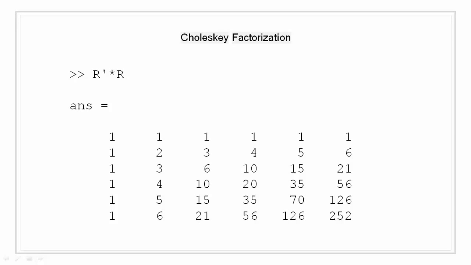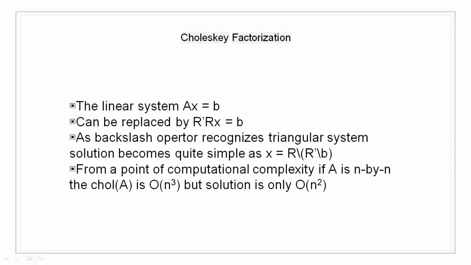Note that Cholesky factorization also applies to complex matrices. Any complex matrix that has a Cholesky factorization satisfying A transpose equals A is said to be Hermitian positive definite. The Cholesky factorization allows the linear system that is AX equal to B to be replaced by R transpose RX equal to B. Because the backslash operator recognizes the triangular systems this can be solved in MATLAB environment quickly with the equation X equal to R backslash R transpose backslash B. If A is an n by n matrix then the computational complexity of Cholesky function of A is O n to the power 3 but the complexity of the subsequent backslash solution is only O n to the power 2.